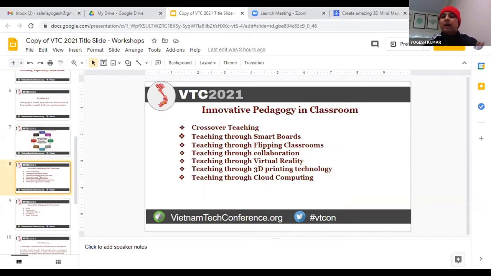Okay, after that, so many things I have mentioned in this slide, how we can go for innovation in our classroom, innovation in our teaching learning process. Okay, crossover teaching, this is a simple concept. In that, we are not using so much technology, but we can integrate technology in crossover teaching. Simply how can we define crossover teaching? That concept is related with the integration of different topics into the curriculum. Right. So this is crossover teaching, and we can use it.